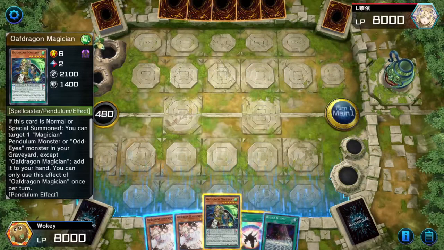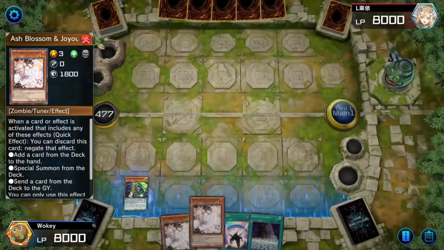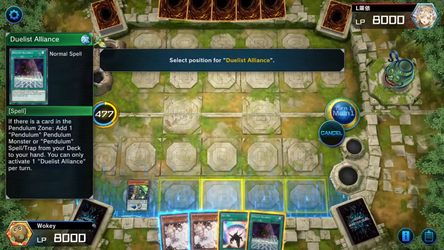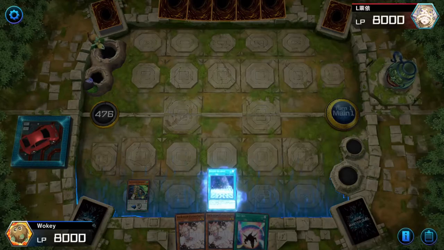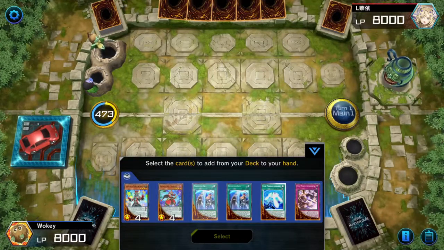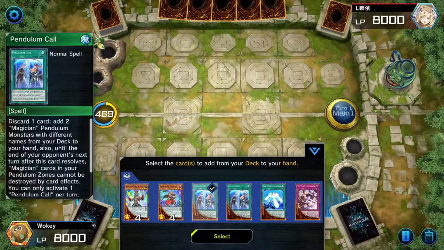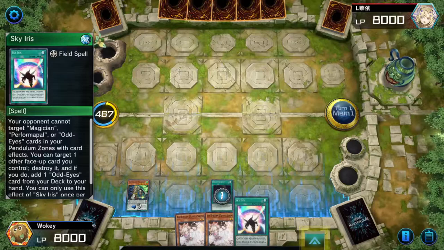Man! Almost a brick. Saved it at the end, but these two Ash Blossoms are bad. Duelist Alliance, let's see if he stops it. If he stops it, I think I just lose. Okay, no, he hasn't stopped it, so... What? I feel like I should get Pendulum Call. I think that's the right... Let me see.